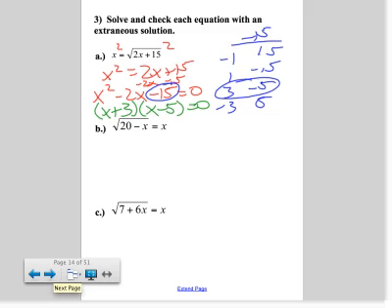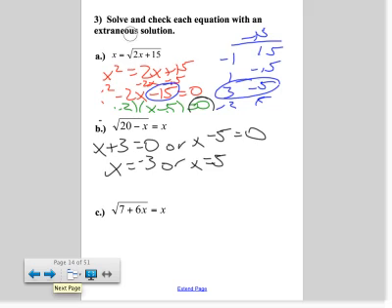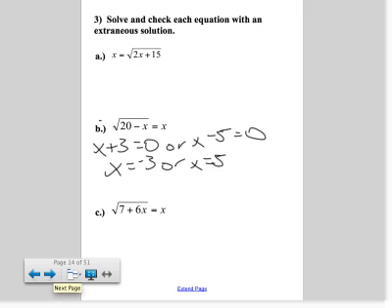Okay, I'm going to run into the next problem here. So kind of hang with me. So in other words, now if I have these two expressions multiplied to get 0, then that means that one of them has to be 0. So either x plus 3 is 0 or x minus 5 is 0. So that means that x is either negative 3 or x is positive 5. Either solution is going to work. Okay, now this is where we get into the idea of extraneous solutions. Okay, we always want to check our answers. Okay, so as of right now, we have x equals negative 3 or x equals 5.